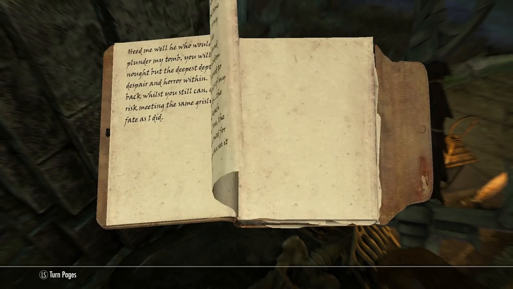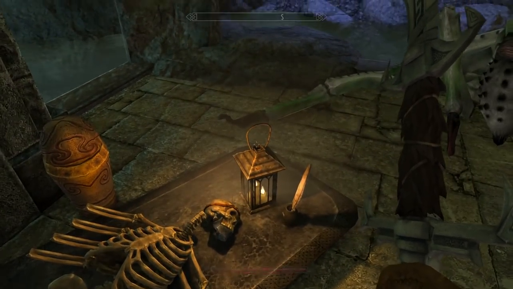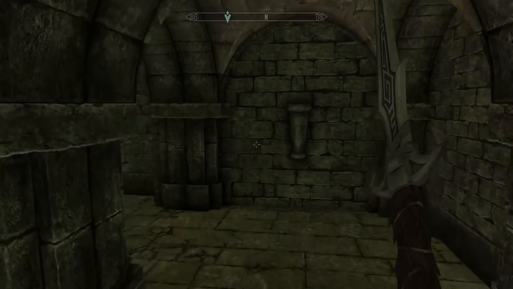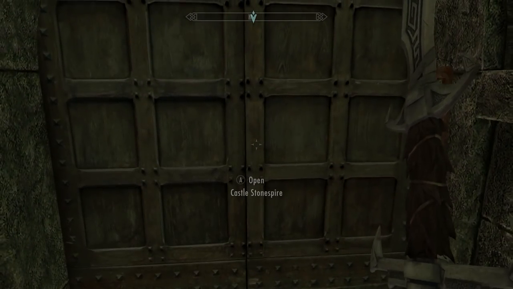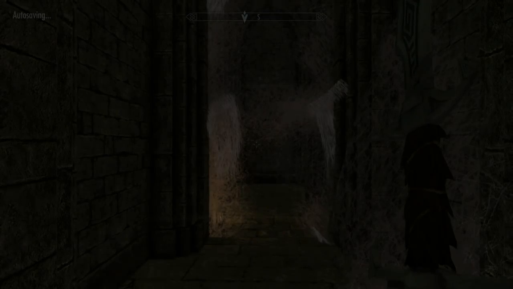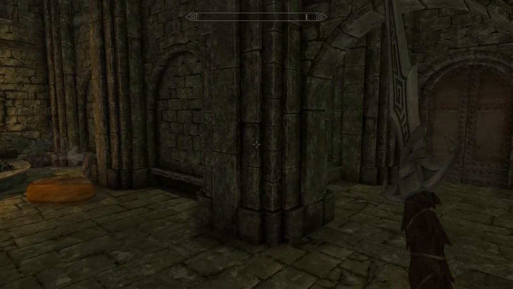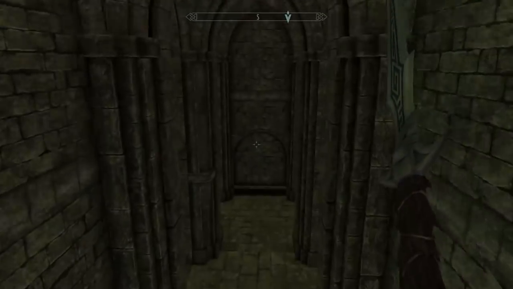Stoneborn Journal. Interesting. So absolutely, guys, this is definitely something for the people that want a little bit of a quest mod before getting a little bit of immersion inside of their castle mod and stuff like that. So it's definitely cool nonetheless. I just wasn't expecting it. So what we're going to go ahead and do is head up to the upper level of the castle, if it's even unlocked, because I saw a staircase over here. Aha, we can. Perfect. Oh, no, we can't. We're already up here. Duh.